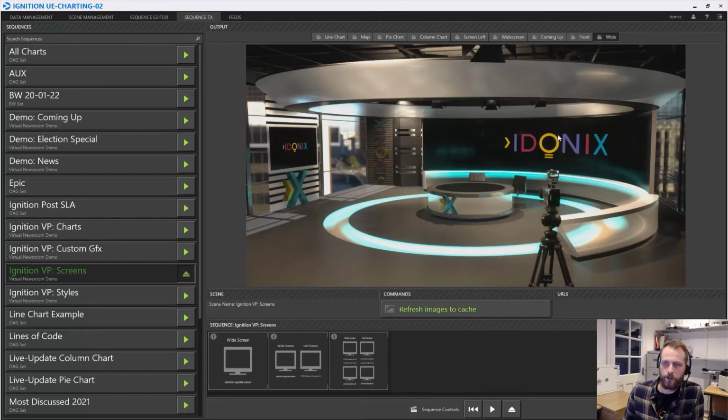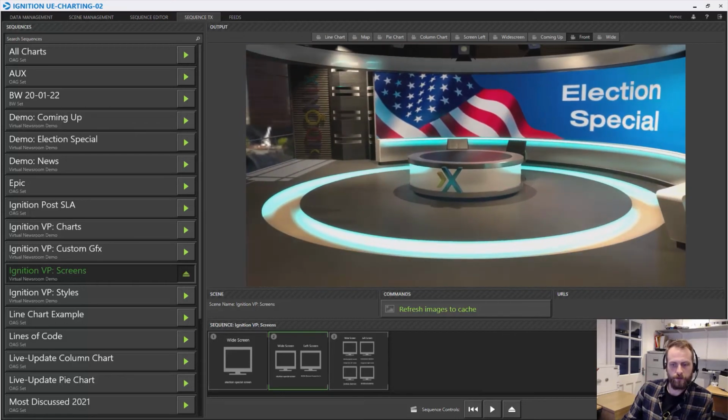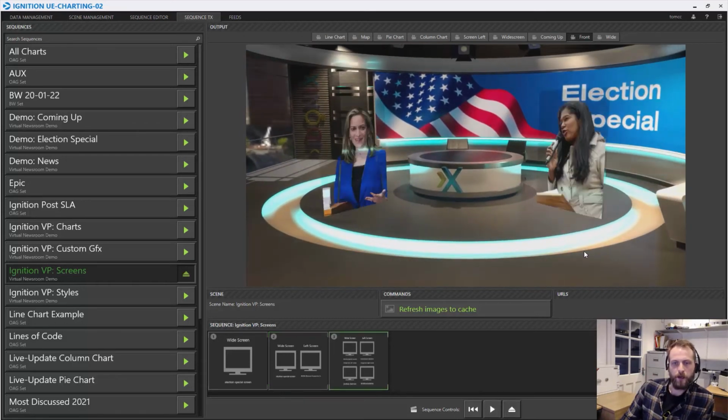So first of all, we've got this nice curved screen at the back of the studio. As part of this sequence, we're routing an image onto it. So you can have any images that you want for your particular show. This screen on the left, I'm going to route an NDI source onto. So I've got an NDI camera running, so it's over to my right, I'm waving hello. So yeah, these are some cool uses of the screens in a static way. These are part of the set, but you can also use them as more foreground graphical elements. So I've got two more that I'll bring in now.